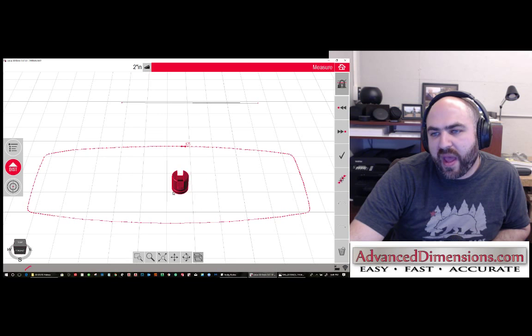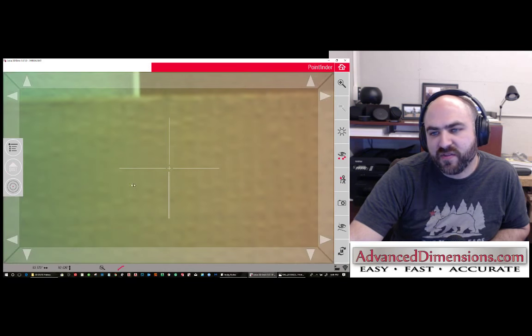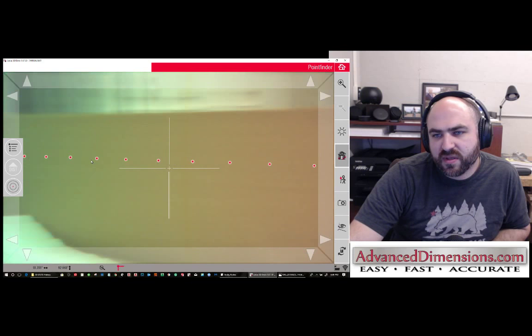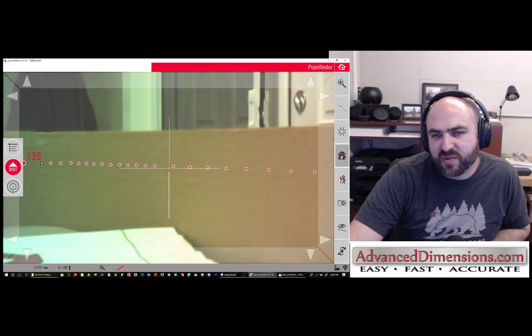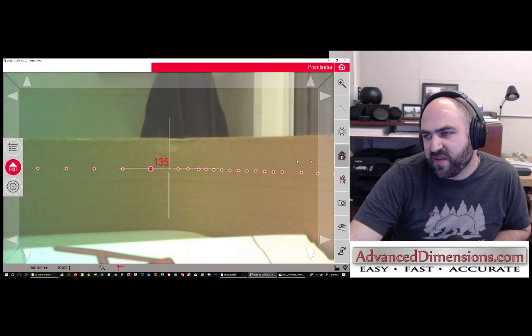So I'm going to click OK. And I'm going to come back and I'm going to select where I want to add. So this point 135. And we'll zoom in so you can see what's going on. And then I'm going to go back into the viewfinder and turn on the point so I can see them. For some reason it's off by default. I don't know why. I questioned them when I went to Switzerland and was talking to their engineers, why is that off? So it's just an easy fix, so you just turn it on.